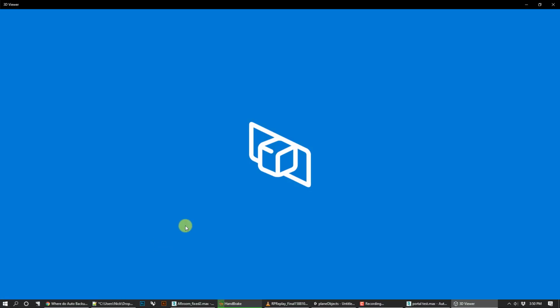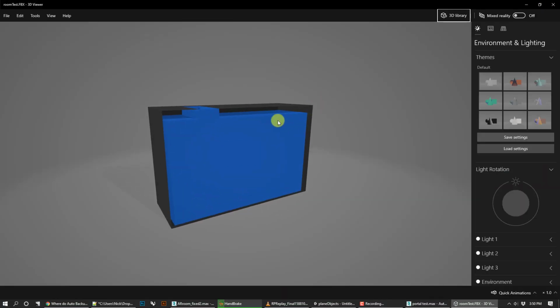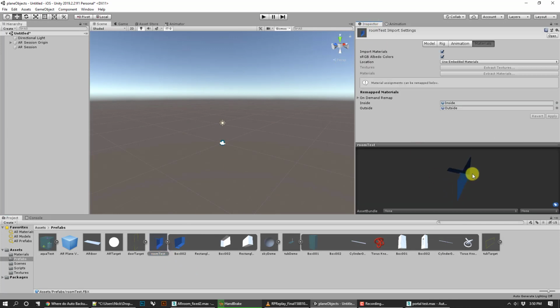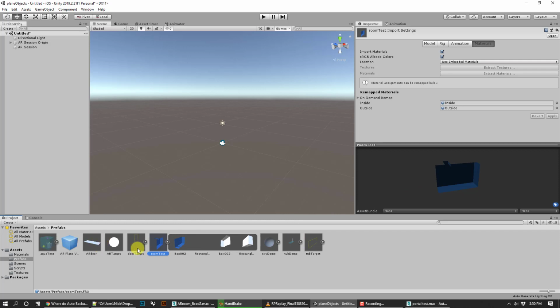If you double click on, oops, that's not what I wanted. That's the Microsoft viewer that doesn't really do anything for me. Go to the inspector here. So you can see it's basically invisible. That's what we want. We want to hide that with like a shroud. Okay, and that's how that effect works.